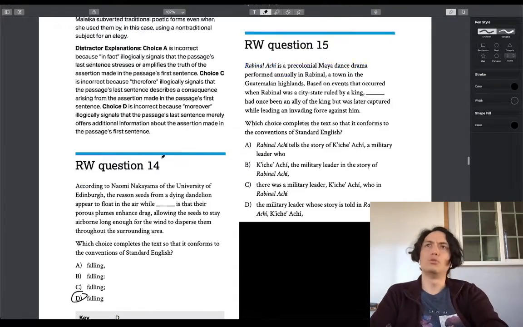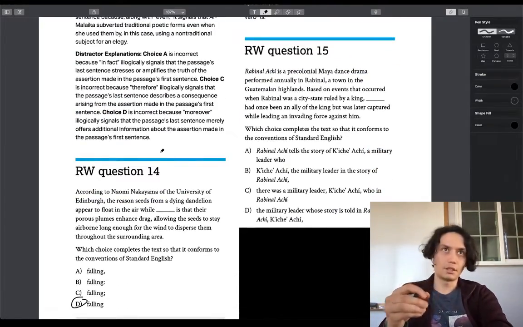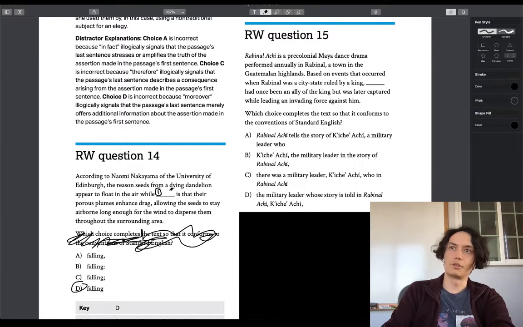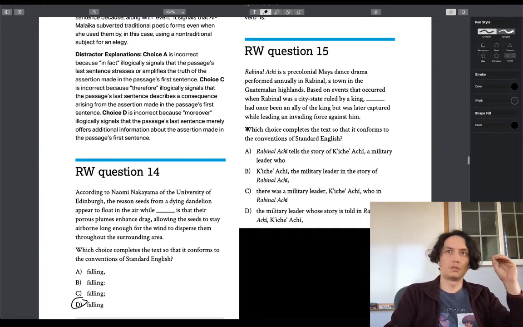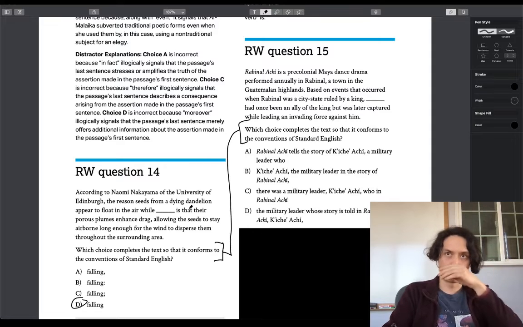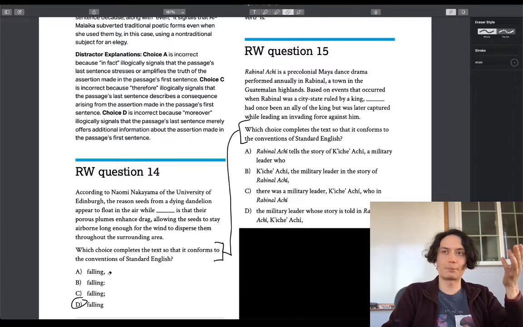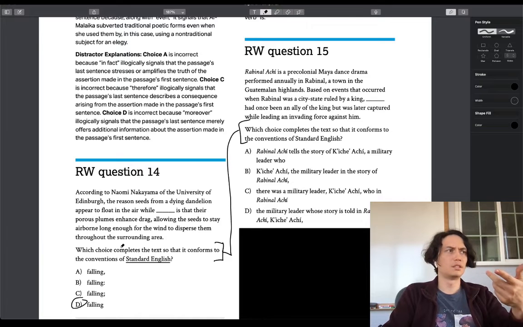So previously in the old SAT, you were in the writing section and you would get a question like this and there would just be no prompt, you know? It would just say one and then, you know, this is question 14, so it would just be like 14 and then it would ask you which of these things to put. Here it looks like this is just always going to be the same prompt, and this is just like, hey, grammar question. So you just recognize this, and it looks like standard English being capitalized is maybe a good thing to look for. It also is, the order is going to be pretty consistent.